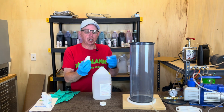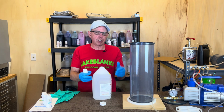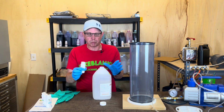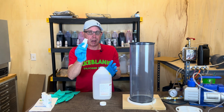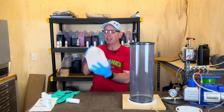The other thing you need to know is if you get a gallon, it's going to come with this amount. Go ahead and put the whole thing in there. Don't try to pour out half a gallon and guess how much, half of this in there. It's not going to work. They sell half gallons with the right amount of activator. So go ahead and do that. And you just put this cap on here and shake, shake, shake.